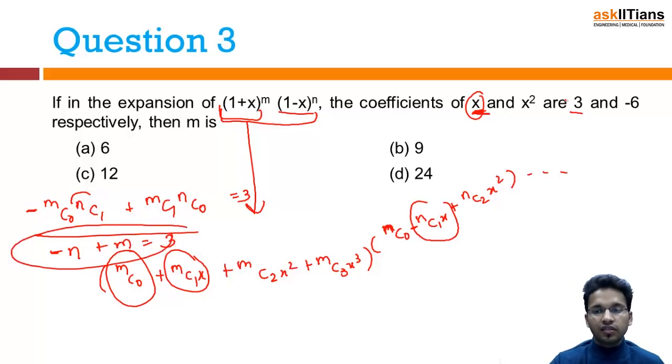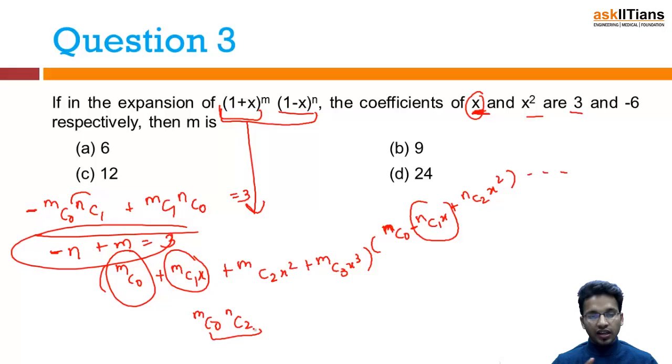The other equation, similarly, you can get from x square. Now how will you get x square? mC0 with the square term. So now you need to know that whatever powers you are looking at, the sum of the powers should be that. That is the key thing. And again you can see if both are even, you will have positive. Basically the first is positive. So whether this n1 is even or odd will decide the plus or minus sign.